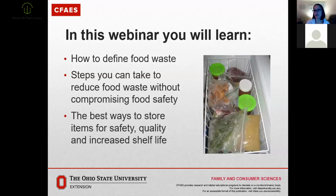So if you're wanting to follow along, take notes, or have a resource you can refer back to after tonight, that's a really good one that provides a good summary of what we'll talk about this evening in just a couple of pages. And I was able to attend a presentation that Dr. Londa gave earlier this year, back in the spring, and it was specifically about that tension between food safety and food waste, and how that's sometimes a balancing act.